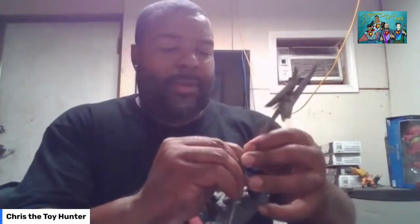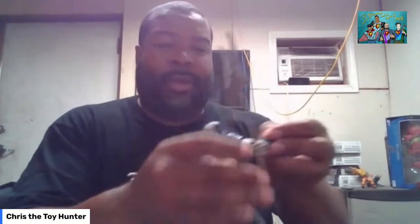The last category is accessories. It's a deluxe figure — I'm not sure what else you'd give with Dark Side because he doesn't have much, but all you have is this scepter, which is kind of flimsy to be honest. That's it — you have a scepter, a card, and the base. The base is a must because he is not standing up without it. I'm getting more and more frustrated with McFarlane's accessory level. Give me something a little bit cooler than a flimsy scepter. I'm going to give them a hard four on accessories.